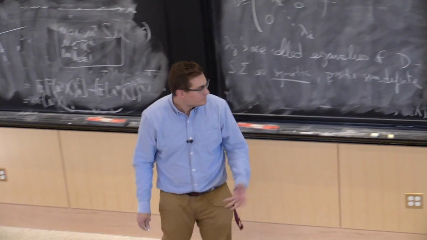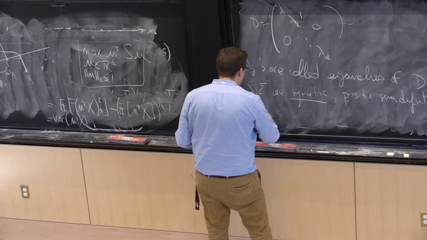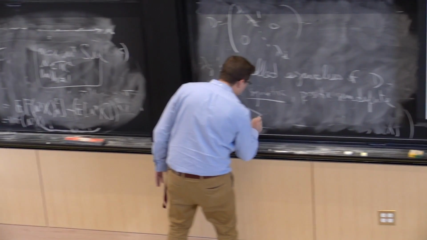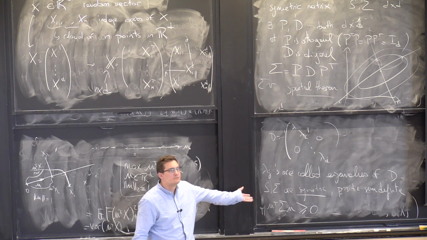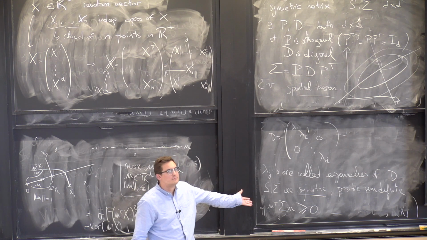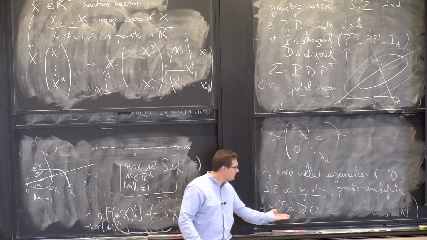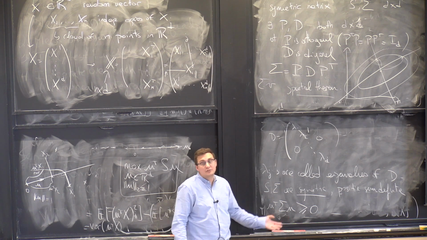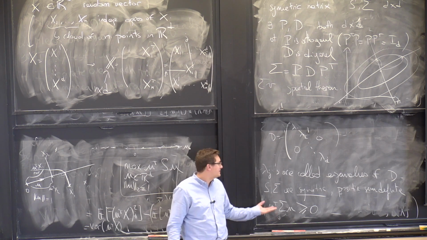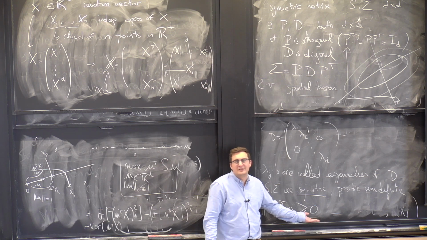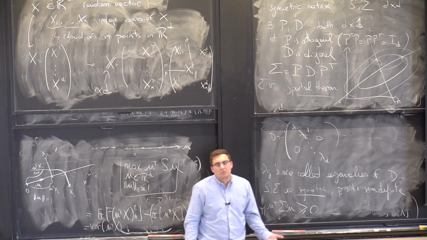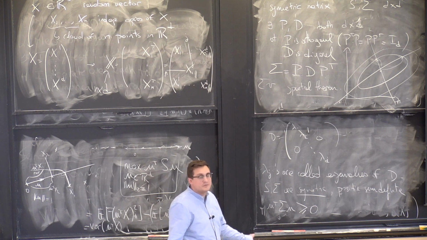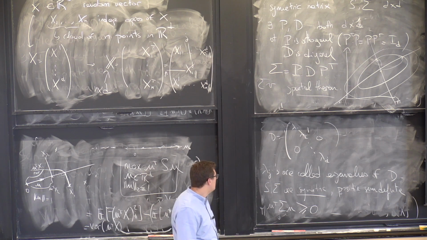What does it mean? It means that when I take U transpose sigma U, for example, this number is always non-negative. Why is this true? What is this number? It's the variance of, and actually I don't even need to finish this sentence. As soon as I say that this is a variance, it has to be non-negative. We know that a variance is non-negative. That's also a nice way you can use stats: to say that this thing is positive semi-definite because it's a covariance matrix. So I know it's a variance.